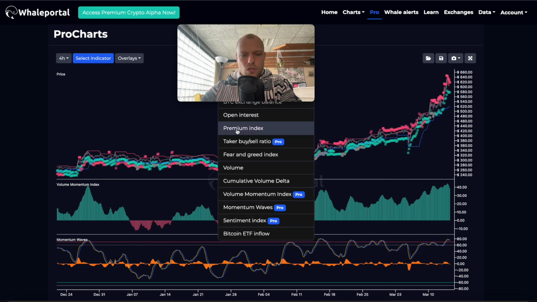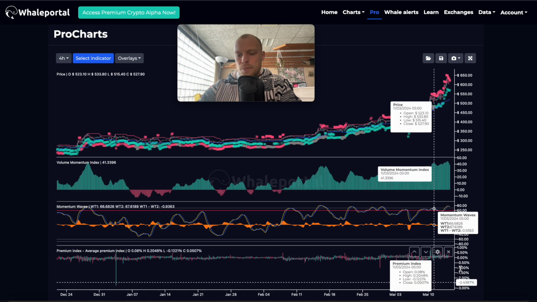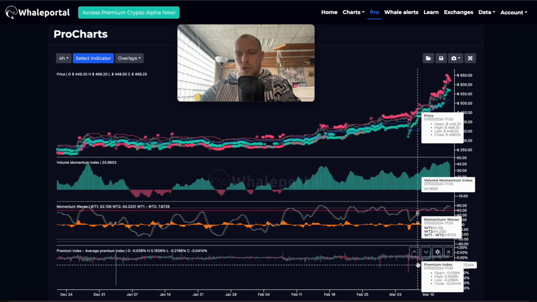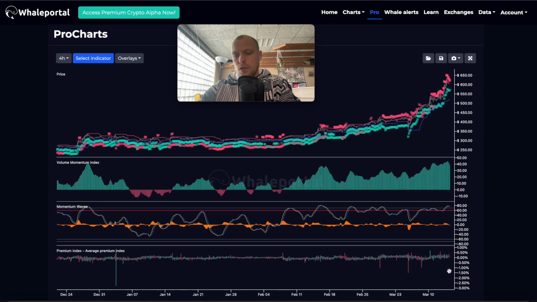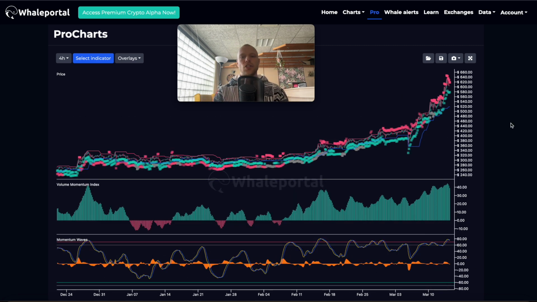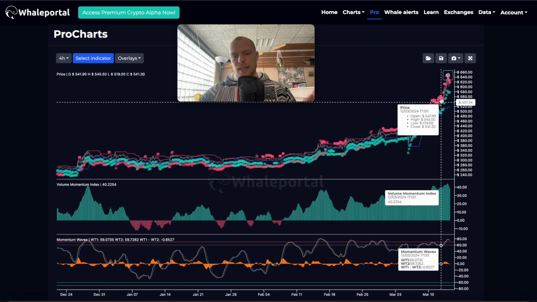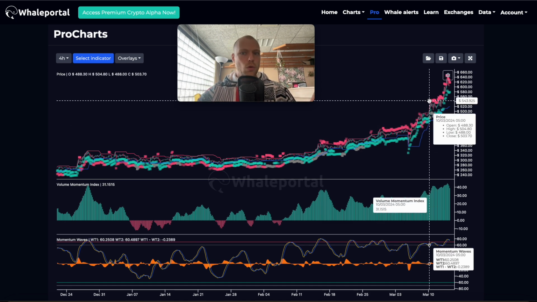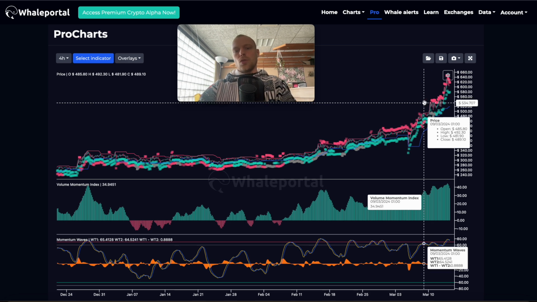One thing I do want to see is the premium index right here. Not a high reading. Normally you can get a high reading when we have a top. It's not too high of a reading. Nevertheless, this is not a chart which I would long right now. This would be earlier a chart that I would think of shorting, but like I said, it's very dangerous to short in the bull market, so I'm not planning to do that either.